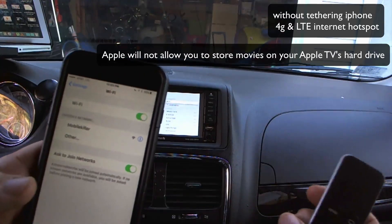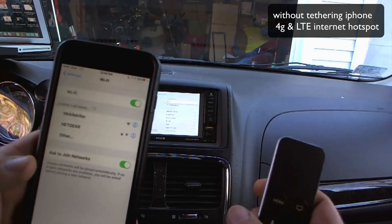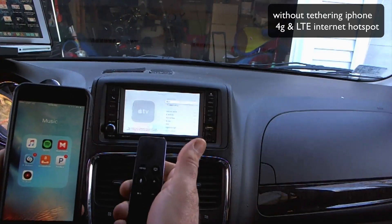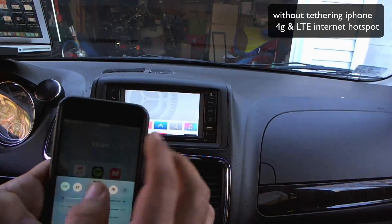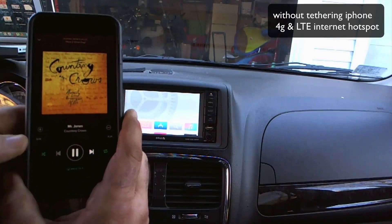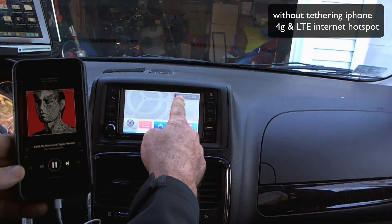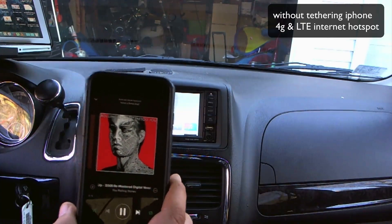Before you totally lose faith in Apple, there is an exception to the rule — Apple treats audio differently than it does video. I'm not connected to any WiFi, I have my LTE. I have a whole bunch of music apps and I'm going to show you that they work on the Apple TV. I have it on AirPlay non-mirroring using my LTE. I'm going to open up Spotify — I hit play because I have it AirPlayed to the Apple TV and it's going to play right there. Let's skip to the next song — you see it show up in the corner that it's playing. AirPlaying of music apps is not a problem.